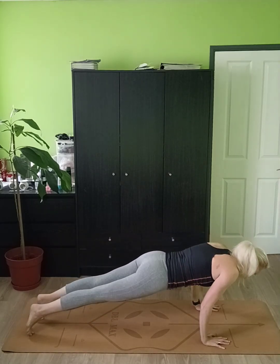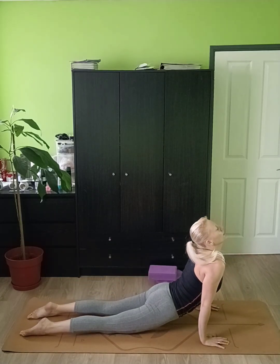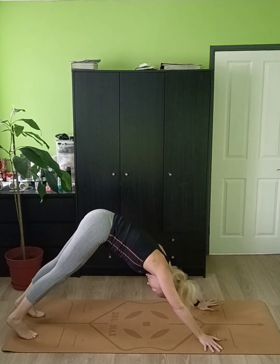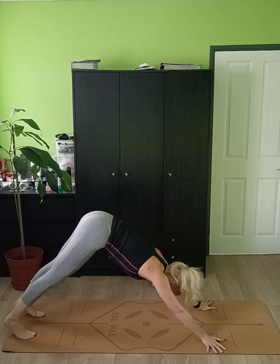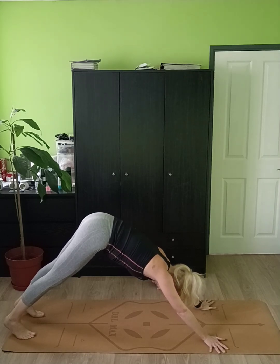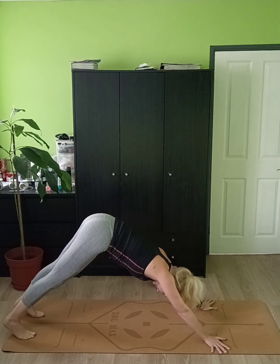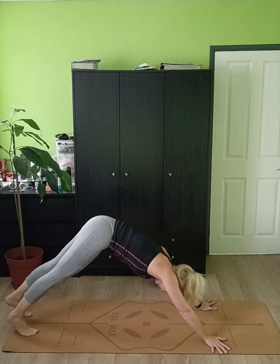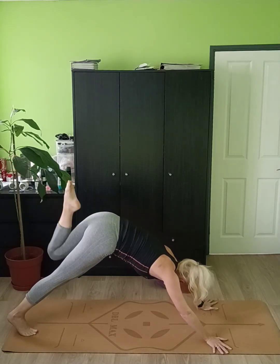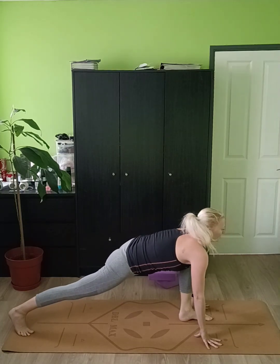Do your vinyasa. If you can't do the chaturanga, upward facing dog, then do Ashtanga Asana and Cobra instead. I will wait for you for one breath. Then next inhale, lift up your left leg, three-legged dog. Bring it forward, low lunge.